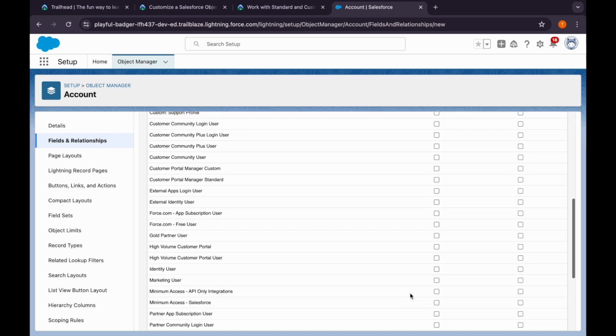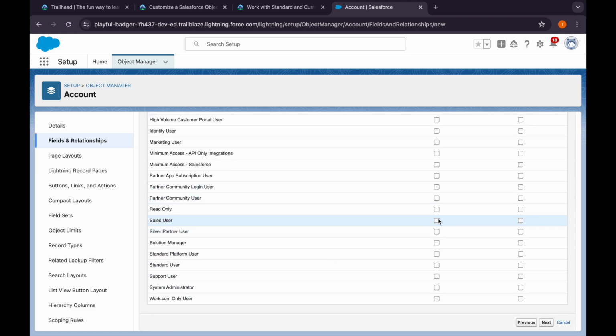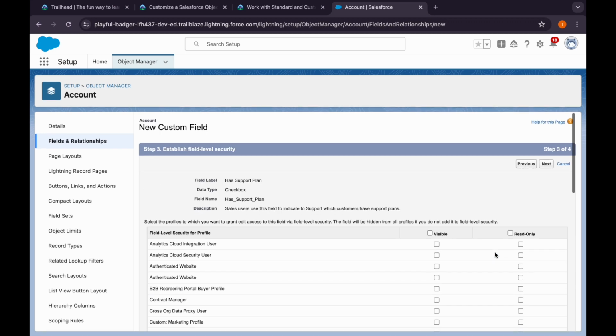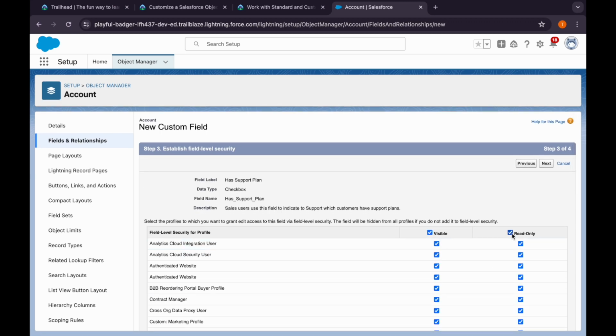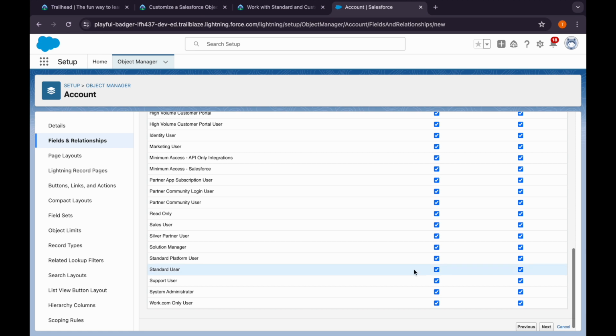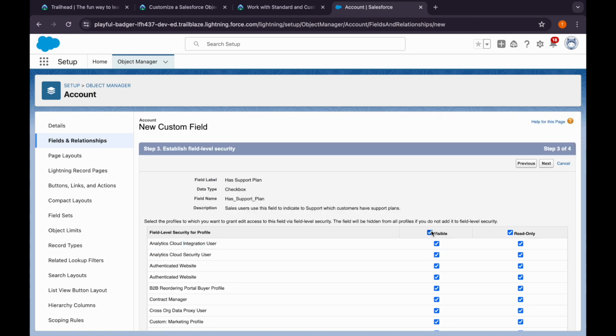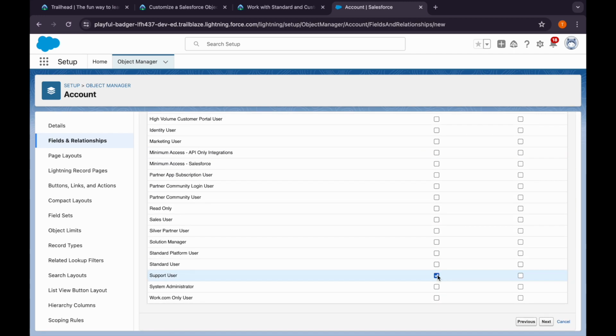For all the other profiles, I'll go to sales user visible and support user this, and it should be read only for all profiles. Okay, I'll need to redo it. I'll click on support user and then sales user. I'll do this again. Okay, so it needs to be done manually.